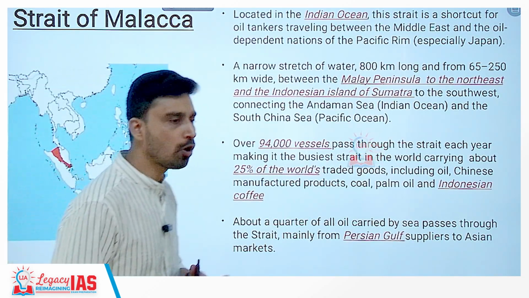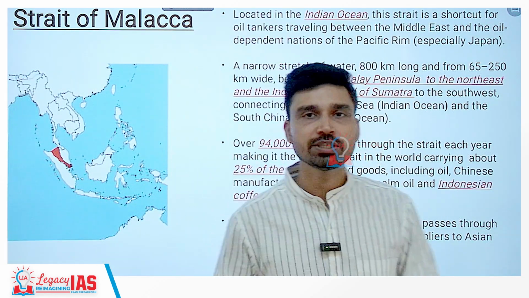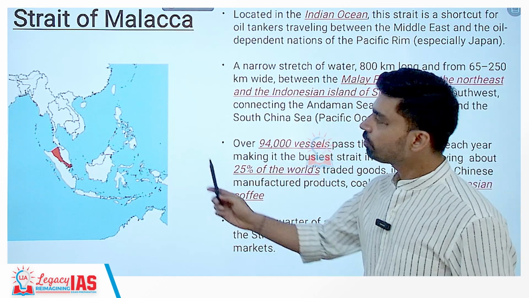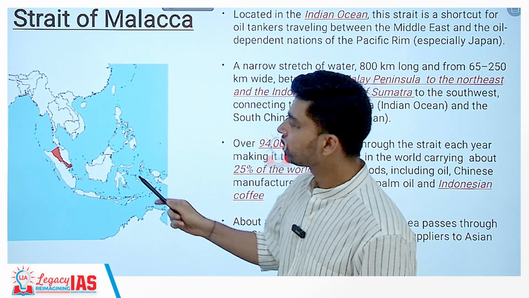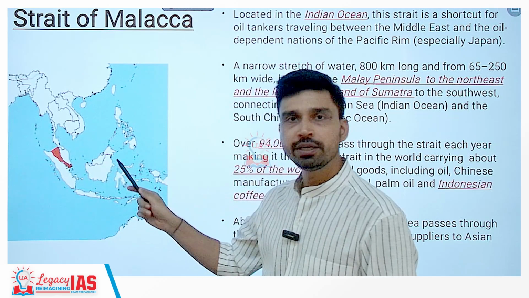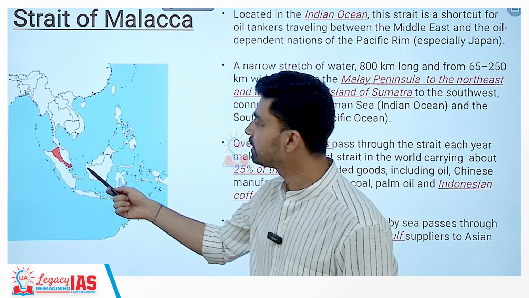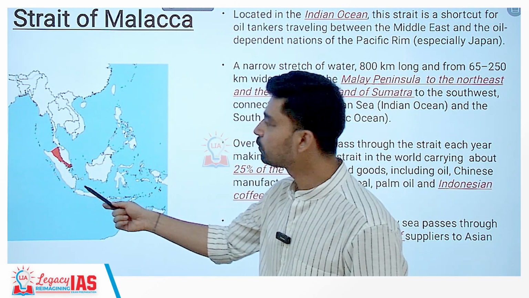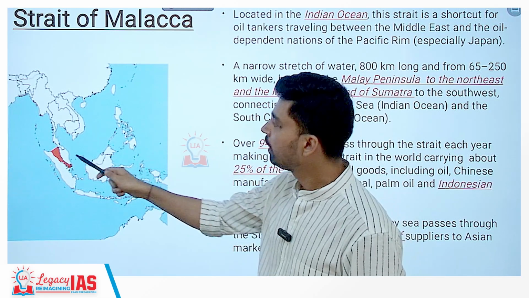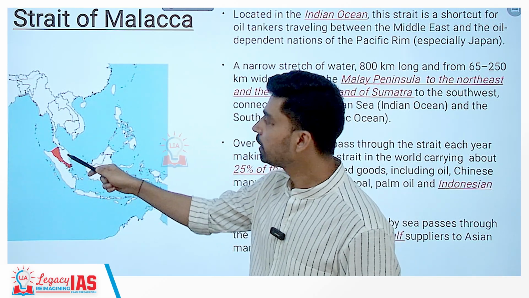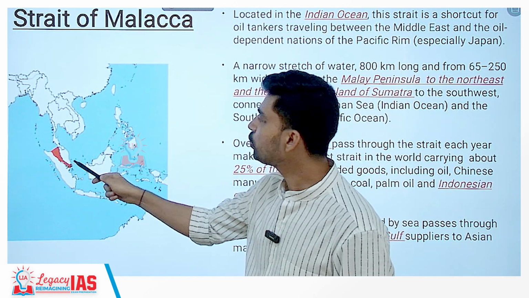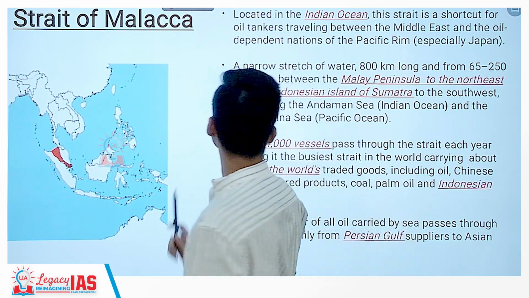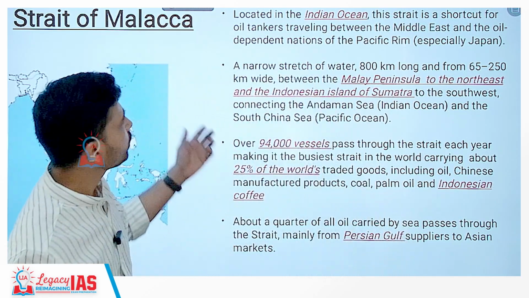The next important strait that we have to talk about is the Strait of Malacca. Now, the Strait of Malacca is a very critical strait, and it is located in the North Indian Ocean basically, between the island of Sumatra, that is part of Indonesia, and on the northern side, as you can see, the Malay Peninsula. Here you have countries such as Malaysia and Singapore. So basically it is located in the Indian Ocean.